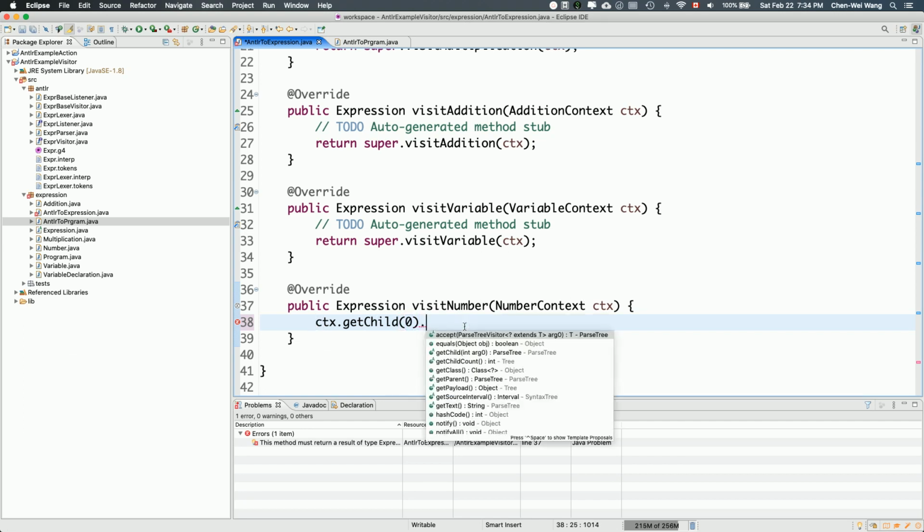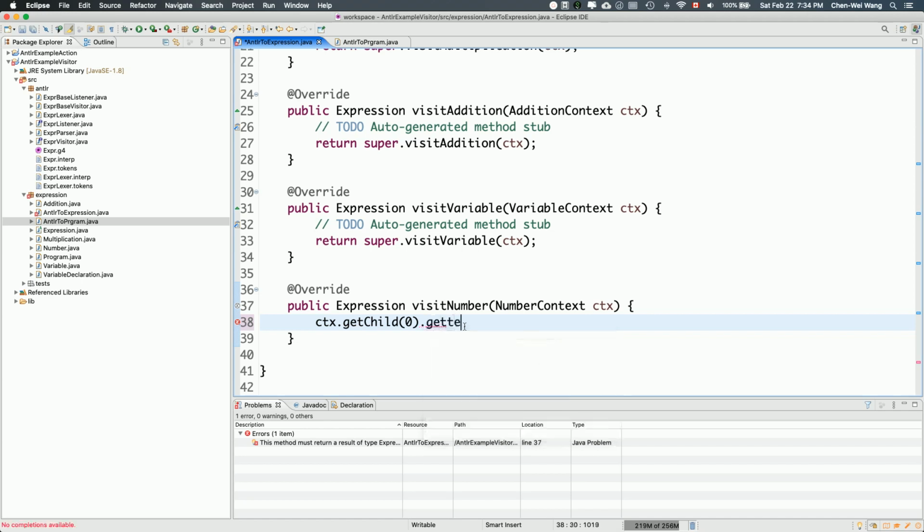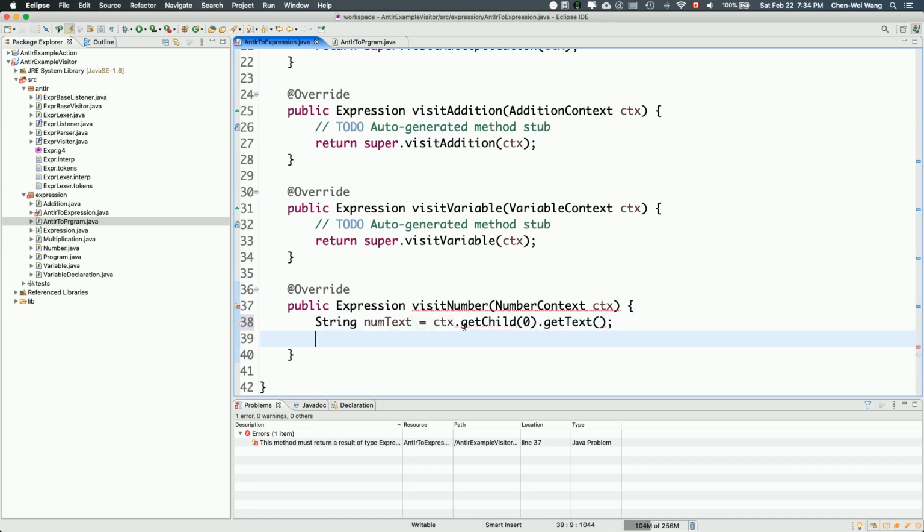Because every node in the tree, either external or internal, you can all get their text, to actually print out or for comparison. So in this case, I'll say getText, and then I'm going to store that into a string, maybe the text for the number, so numText, for example. Okay, so now that's the first line.